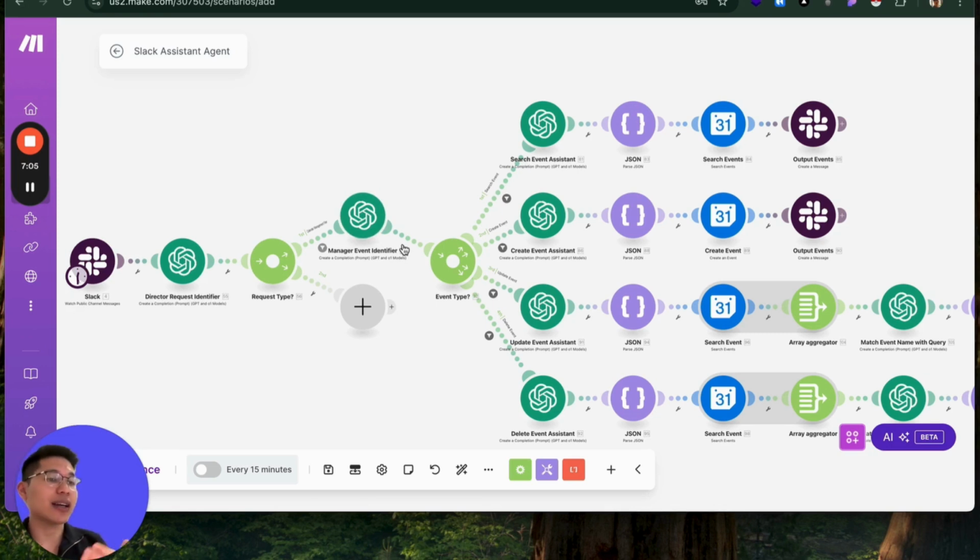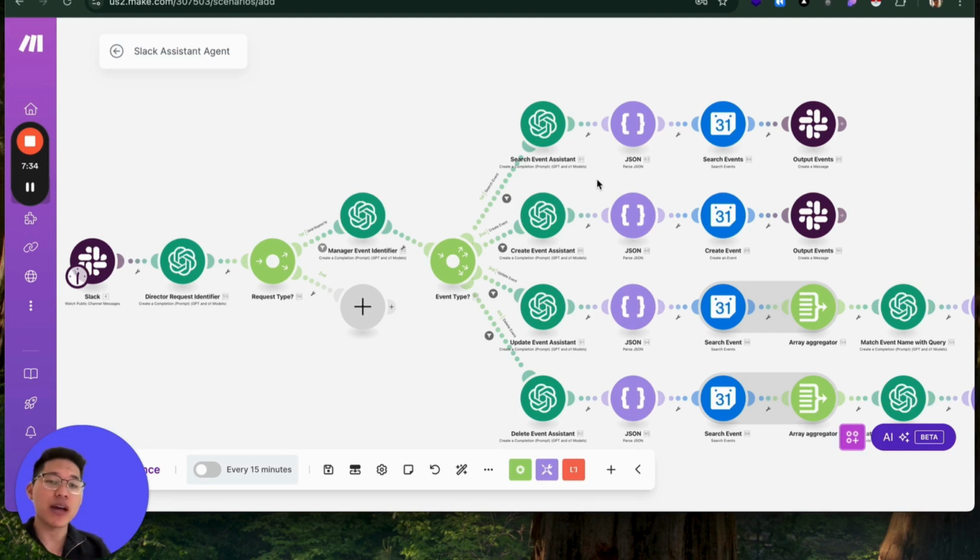The manager is going to analyze the message again, what type of request we're making to do something in our calendar. So it's going to be either we're going to search for something on our calendar, search some events, create an event, update an event, or delete an event. And our assistant is going to do those tasks for us. So I broke each event down so the AI doesn't get overwhelmed.